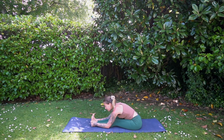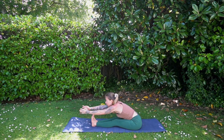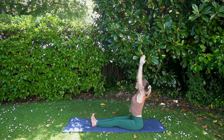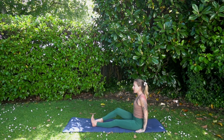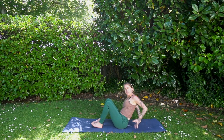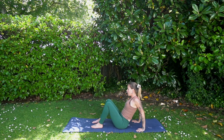And we're going to come out the same way we came in. So inhale, reaching forward, forward, forward, opening up the heart a little bit, rising all the way up. Exhale, hands down to the side. Coming into reverse tabletop now, so just countering that position a little bit. Bring the hips forward slightly, hands are behind the glutes, fingertips facing your legs.